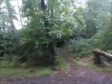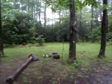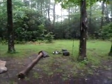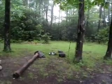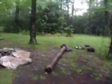Right here, folks, coming to you from Linville Gorge. I just came on down from Hawksbill Mountain in that direction. I'm about 45 minutes from the parking lot, and I found myself a campsite. It's actually the second one on this trail, and it doesn't look like this trail is particularly well used past the first one, so I'm going to give it a go on camping here for the evening. I'm going to do a quick setup video for you and show you how I do that.